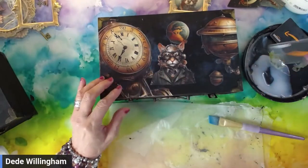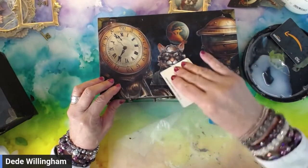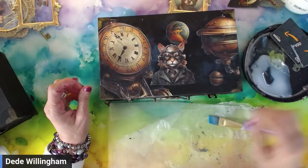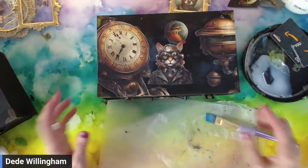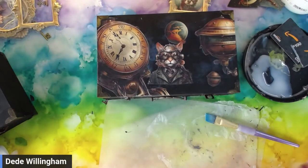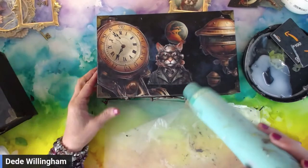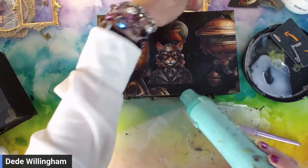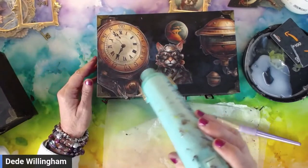Let's make sure that's mashed down well. All right, because I'm going to put little dots of pearl. But let's go ahead and dry this. Let's take our time here. I think I want to do something else coming over the edge there.